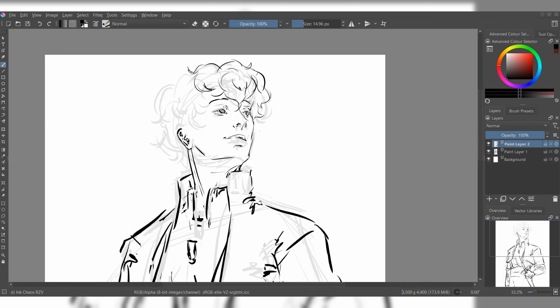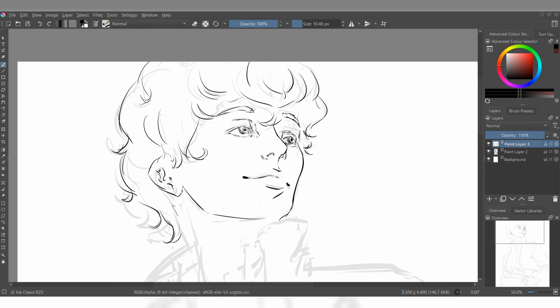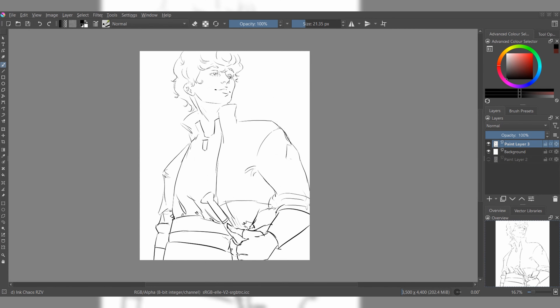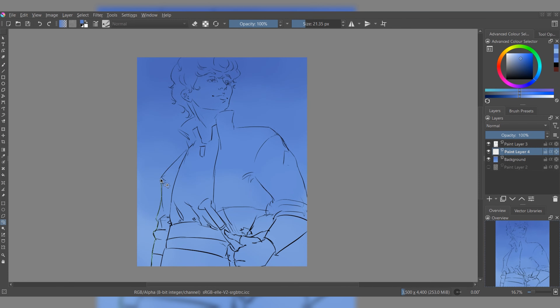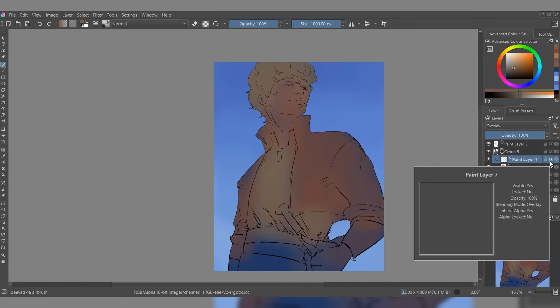Usually when I start off a painting I like to do a really rough sketch — more like stick figures really — and then it helps me decide where I want to place my characters and if I like the basic composition, which is a skill I'm trying to improve on because I don't think my composition is that good at the moment, especially with more complicated pieces. If I like the initial sketch then I tend to draw over it again with a proper sketch to flesh out the character and any details or tweaks, and if that still looks a bit messy then I'll do a final neat line art. I don't really bother making the line art really polished because my way of drawing is just to put things down and then merge all the layers on top and keep painting over it, so by the end you can't even see the line art.